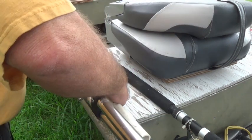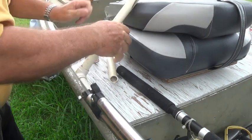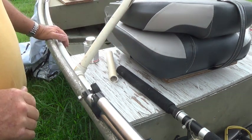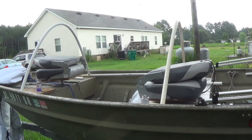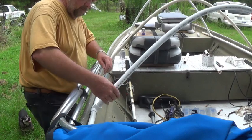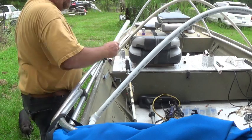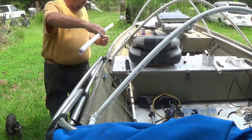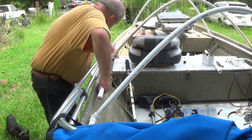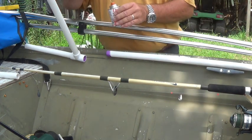Okay. Let's do this one, this one. That way everything gets kind of twisted right where we want it. There, we got the front two bows done. And remember, we're going to glue these so they're the right angle. So let's put our 3-foot piece in. Primer that. And a little bit of glue.